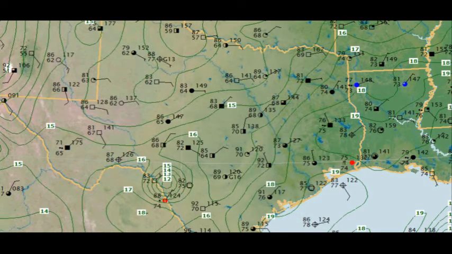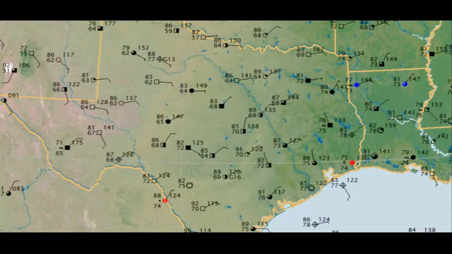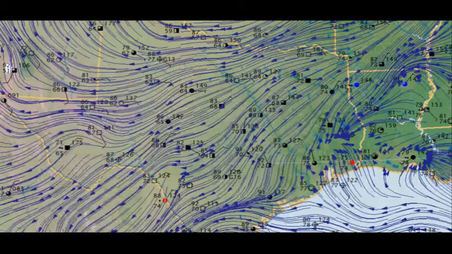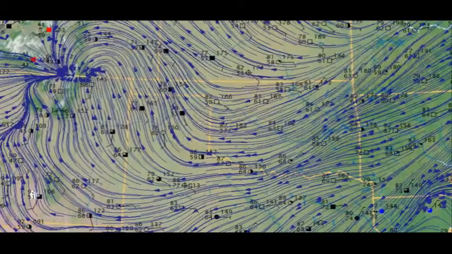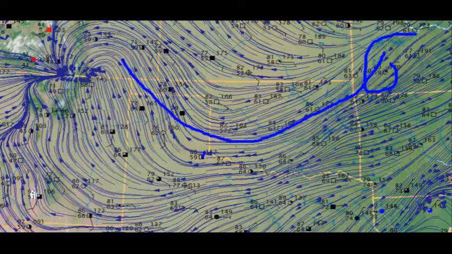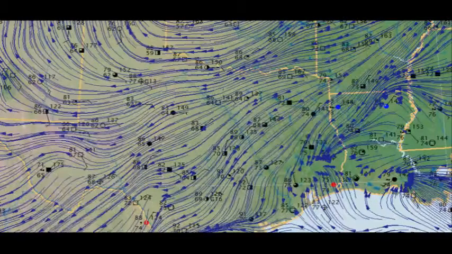Anyway, let me see if I can plot up the streamlines. That might be kind of fun here. So there it is. There's the wind flow. So Dallas is getting flow from the Memphis and Little Rock area there. Whereas in the high plains, you can see the trajectories coming from Missouri, flowing up to higher elevations, and with the increase in elevation, you have a higher relative humidity and cooling, and that's a good recipe for production of clouds and convection as they hit the higher mountains there.